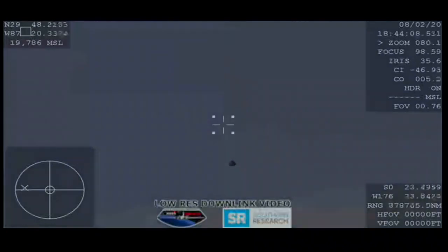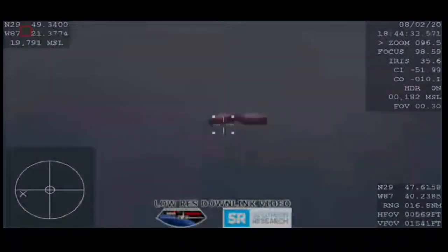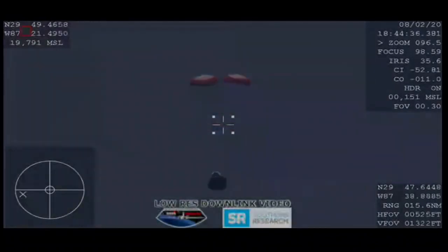Standing by for drogue deploys. Visual — two drogues out. There on your screen we have visual confirmation of those two drogue deployments. So two of two, the drogues now out. They're going to do their slowing and stabilizing of the Dragon spacecraft. They should be detaching in just a few moments, and then we'll see four parachutes — the main parachutes — deployed. Dragon under drogues. Drogue descent rate nominal.